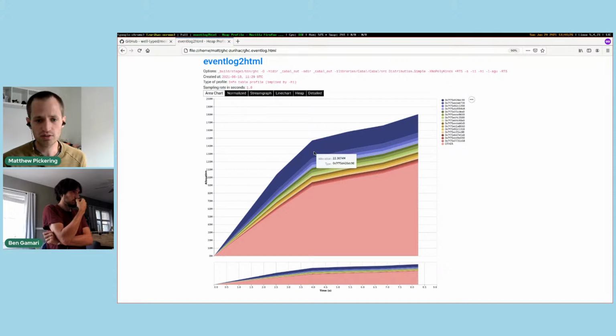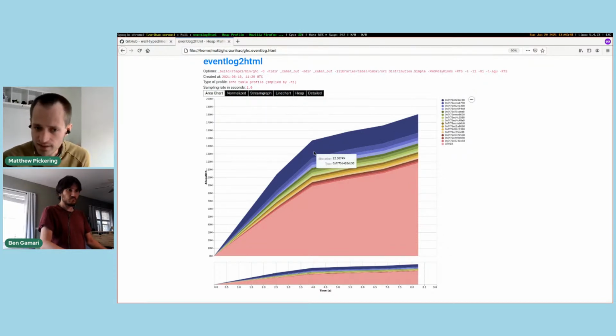We're first going to explain how eventlog2html works and how you can use it to get a high-level view of what's taking up the memory in your program. Then I'll explain the basic principles, how you might interpret these profiles, and some of the cool new features we've added recently.